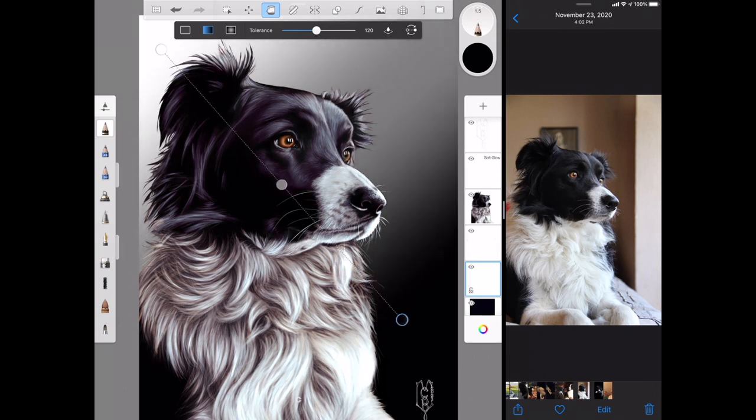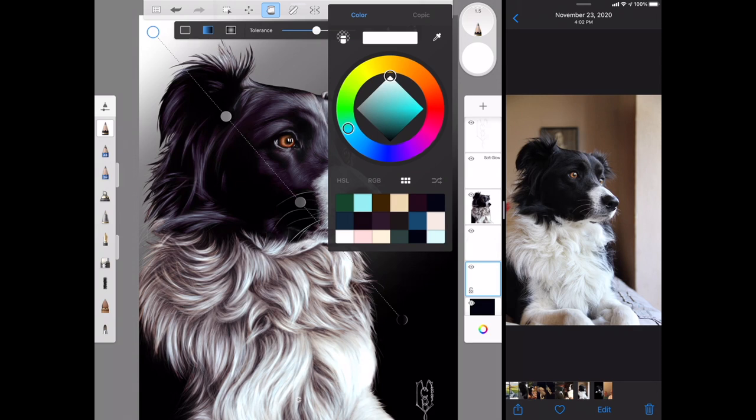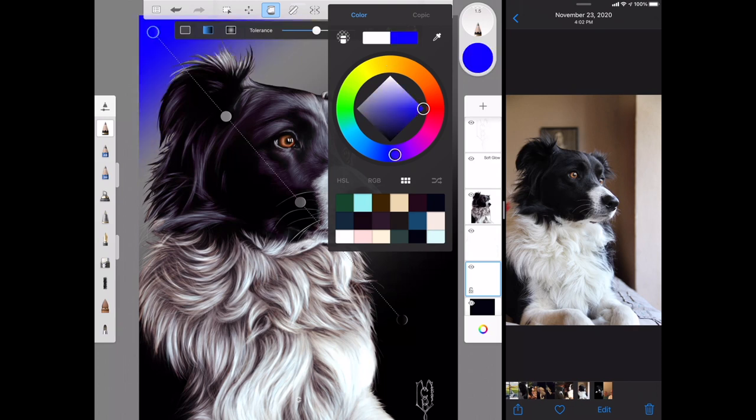Here is our gradient. You just draw it in the direction you want the gradient to go, and you can grab any one of these little dots to change how dark. You can change the colors, but you can also change where they're positioned. You can also add new ones if you want. I'm going to change the colors here. It just starts off with basic gray, so I want, oops, I don't want blue. Let's start with our dark blue.